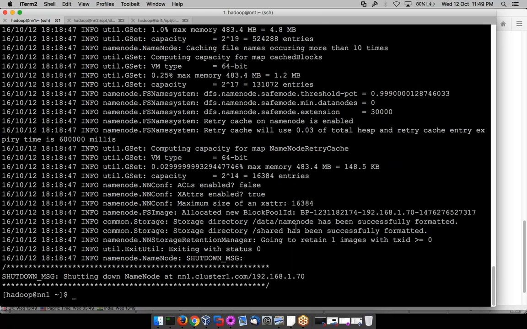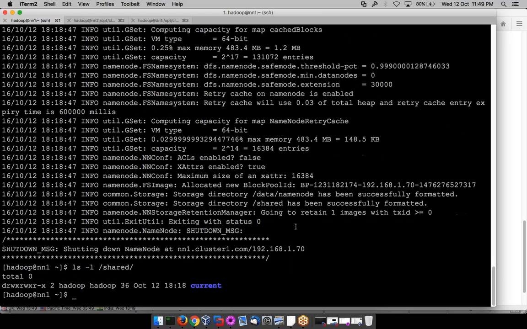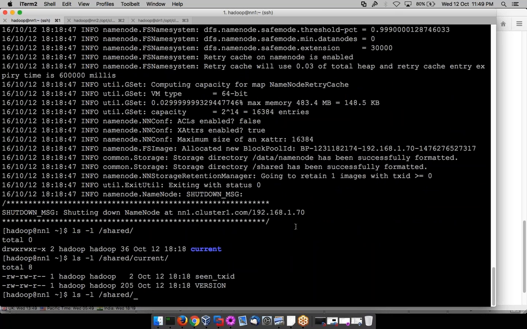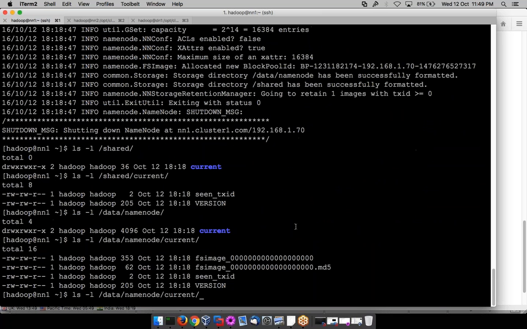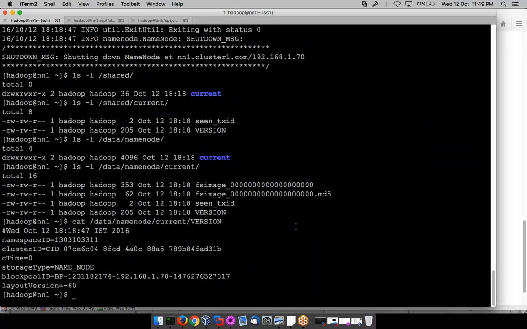So now if I show you, you will see the current directory has come here, and under the name node also there is a current directory. Both will have a version file. Let me cat it for you. Whenever we execute the format command, it creates a namespace ID.